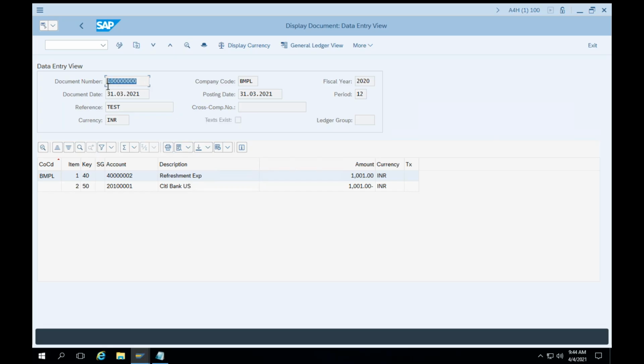See, this is the document number on 31st of March. This is the document number.